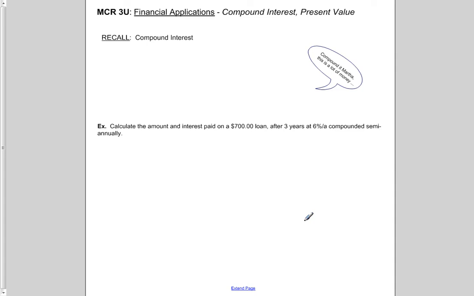Right, grade 11s, we're going to continue with compound interest today. Remember that compound interest is interest that is earned on the principal and on interest. So our equation that we have is exponential growth. Our principal, or our initial value, times the rate to the power of the number of compounding periods. So interest on interest, which is why it grows so wonderfully over time.